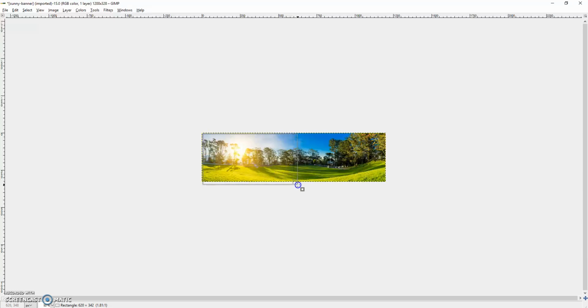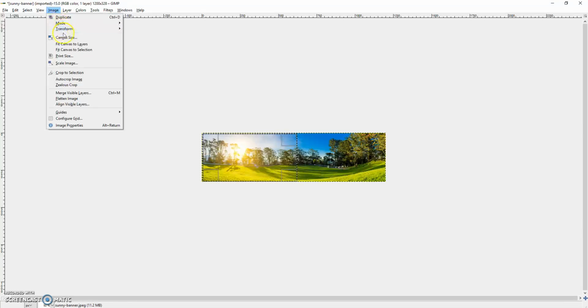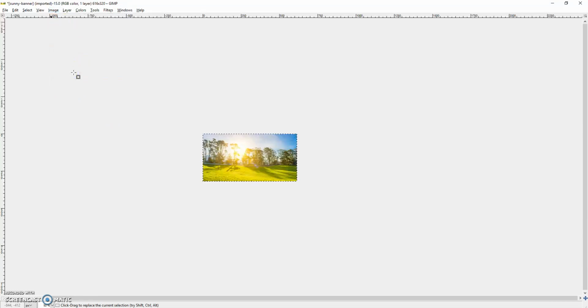So let's go ahead and let's do about half the picture here. And then we've selected it and have a box. So to crop that, we go to Image, and we go to Crop to Selection. And now we have a new image that is much smaller, that could fit in an article or fit in a section of the page. So let's go ahead and show you how to export these images now.